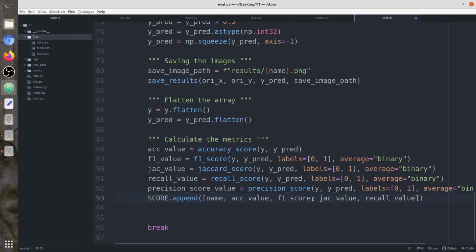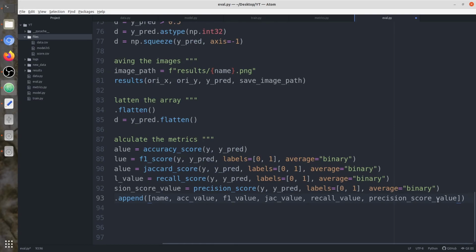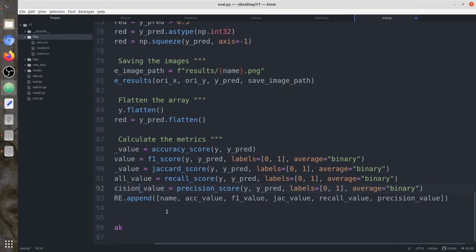Don't confuse. First is name of the image, then accuracy, then F1, then Jacquard, then recall, and at last we have the precision. It should be precision value. What I've done here, I don't know, but by mistake, that's done.